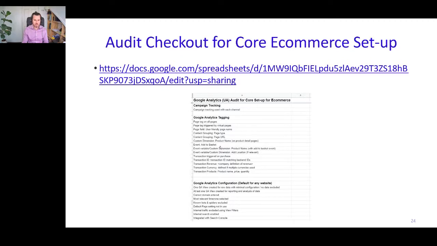Any questions you've got about the detail within this? It's got the campaign tracking, Google Analytics tracking, Google Analytics configuration, and then even some data points to check within your Google Analytics setup. Checking each of these will tell you: if you've got a tick for every one, that's great. You've got a great course in place for Google Analytics. If you've got any X's, I think you need better than this to get the reports and insights I've already talked about. You need to go deeper.